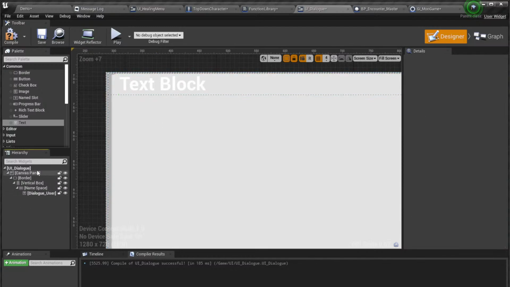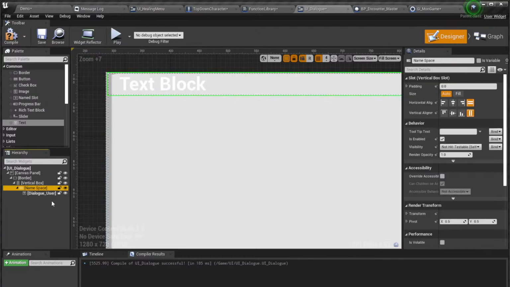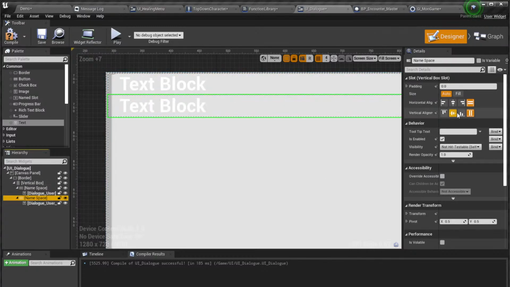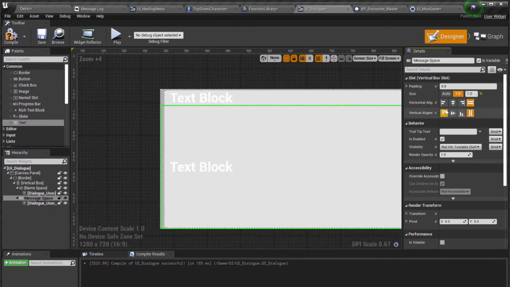Right, so under our dialog box, we need another... Actually, we could probably just duplicate the name space. So we'll call this message space. That's also going to be a variable. We'll fill the remaining text, and we will align that to the left.